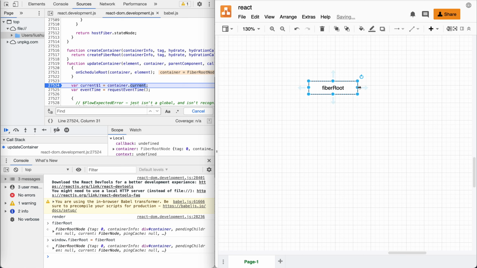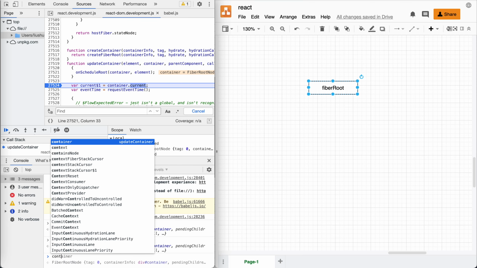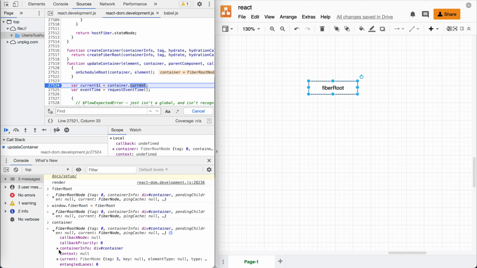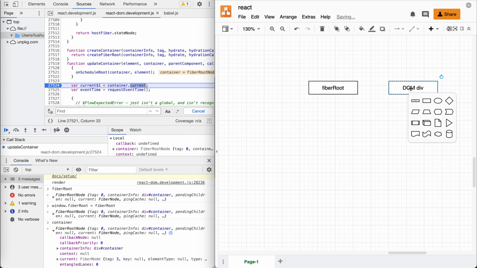Okay, so this is the fiber root, and the fiber root is created from the DOM node, right? Let's see, fiber. Oh, the container. Okay, actually, if we see the container, it has a container info, which, you see, is a DOM element. We change it to DOM container, which is a div.